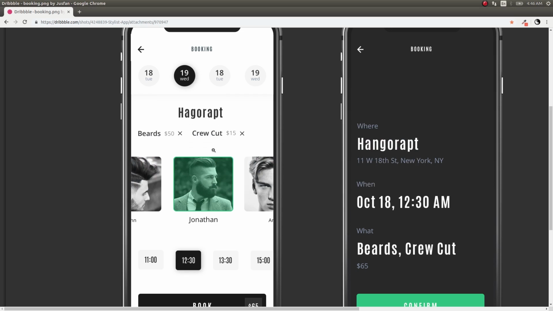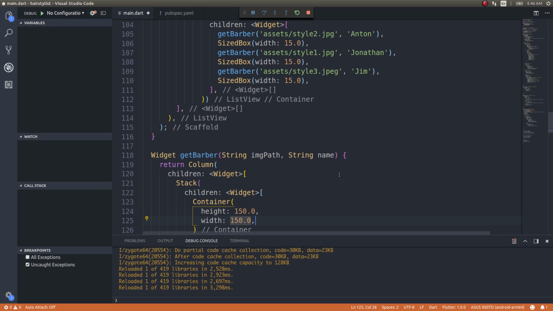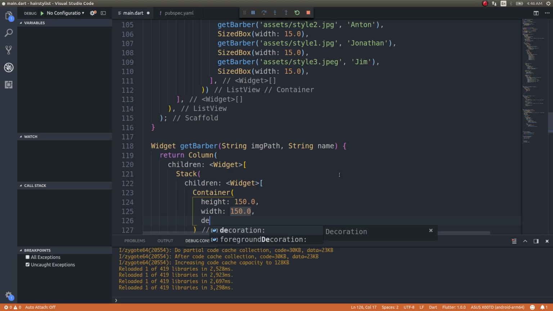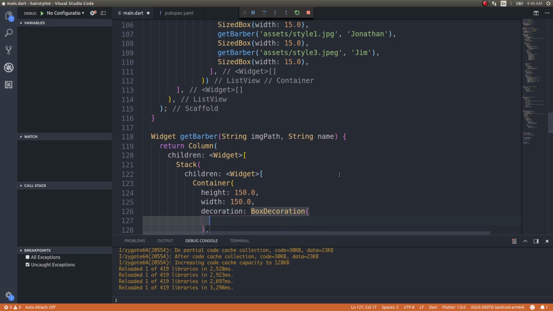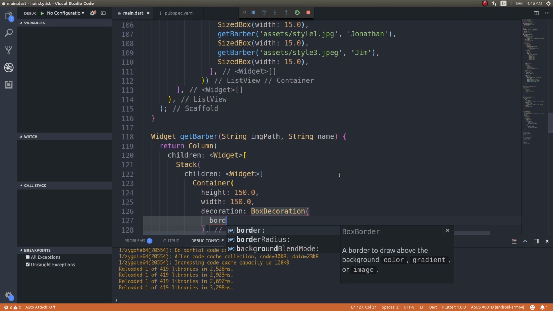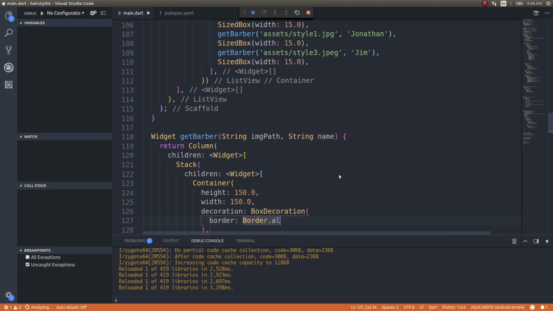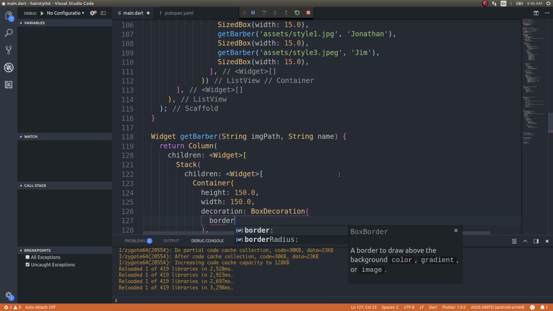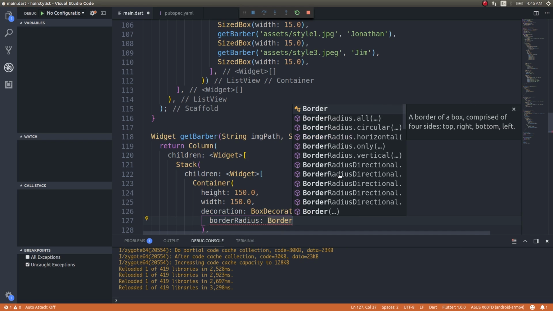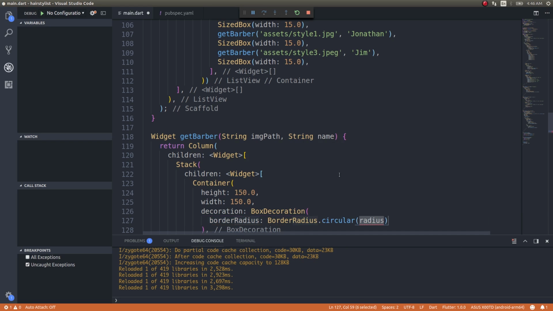This is nothing but the size of this particular image, okay, this entire square. And decoration, box decoration, border radius, dot circular 7.2 so that it gives a small rounded effect.